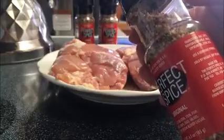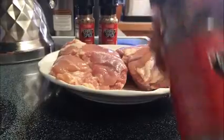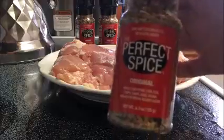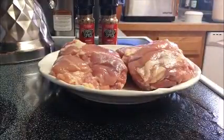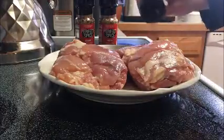It has no MSG and it's non-GMO, and it's very heavy. This container actually weighs 6.5 ounces, which, 8 ounces is a half a pound. So what I'm going to do, I'm going to sprinkle it very, very liberally on this chicken.